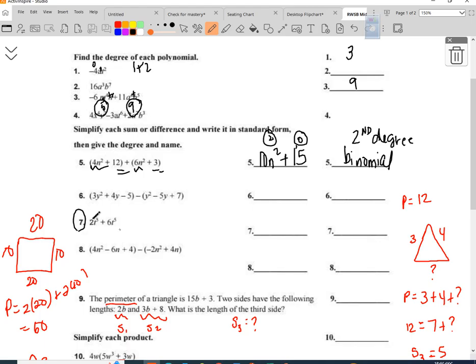Number 7. We've got two terms, so once we simplify it, these are like terms. T to the 5th, T to the 6th. So we combine them by adding their numerical parts, adding their coefficients. 8t to the 5th. And a one-term polynomial, you guys remember what a one-term polynomial is called? Monomial. Mono means 1. And the degree of this is 5. So that is a 5th degree monomial. We know the degree of this is only one term, and there's only one variable, and it has an exponent of 5, so that has to be the degree.